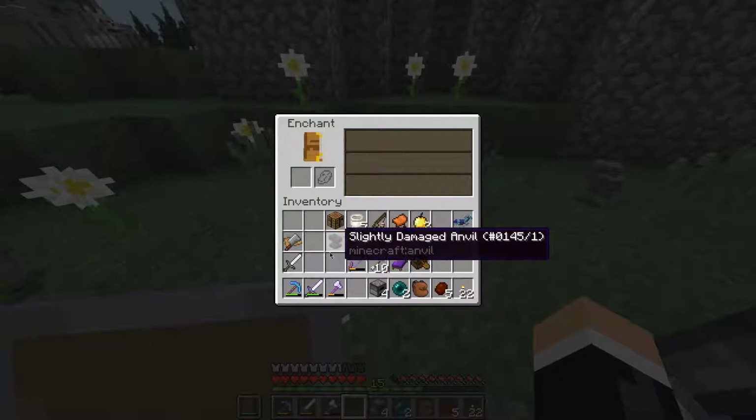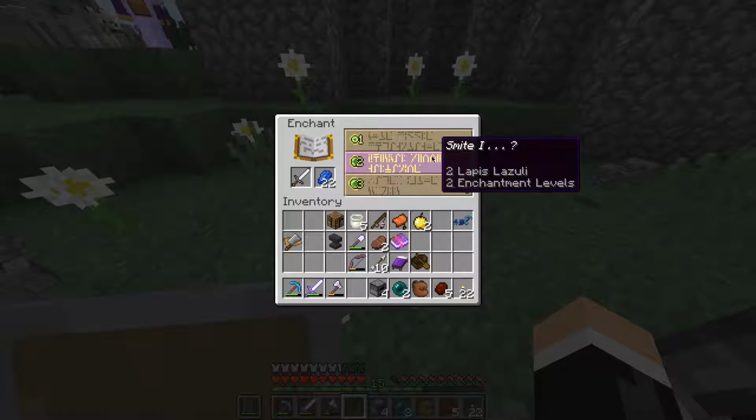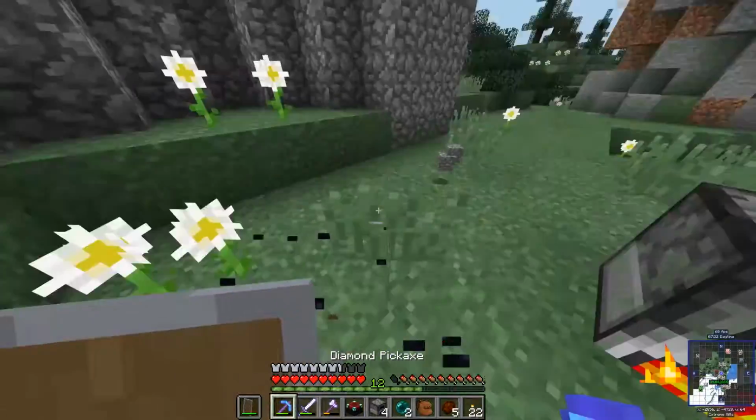Let me know if you want to enchant anything or anything. Unbreaking... Oh, really? Unbreaking, Smite and Bane of Arthropods? Fucking hell. Bane of Arthropods. Oh, fuck hell.